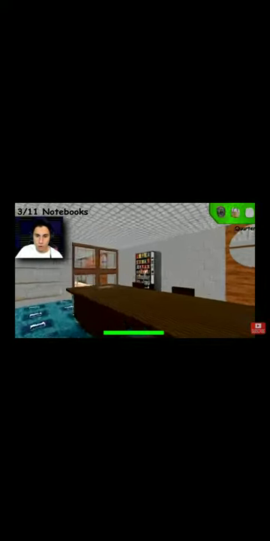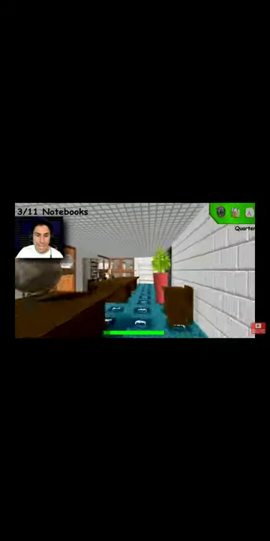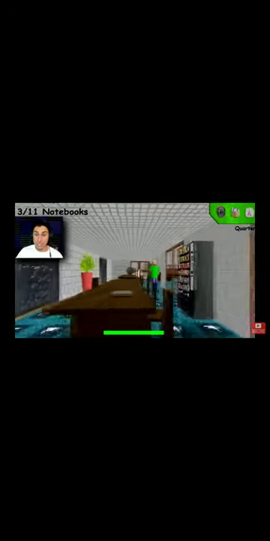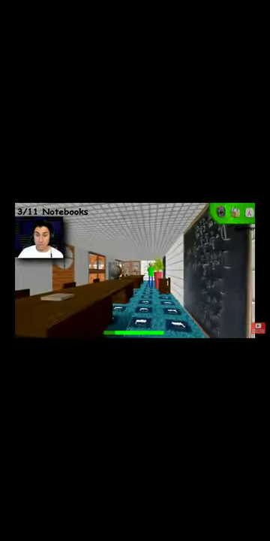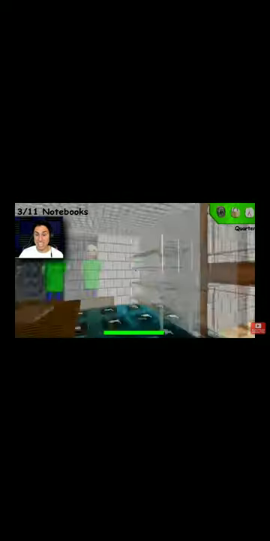Wait, what am I supposed to do? Ooh, are these the safety scissors? I think those are the safety scissors. Wait, what am I supposed to do? Wait, how am I supposed to get out of here? I'm trapped. I am locked. Oh, no. Baldi! Baldi! Let's be friends here. We're all friends, right? We're all friends here. Let's go this way. Baldi, come this way, and then I'm gonna try to go out the door. I'm gonna try to go out the door. Ah, I'm stuck! No! No!